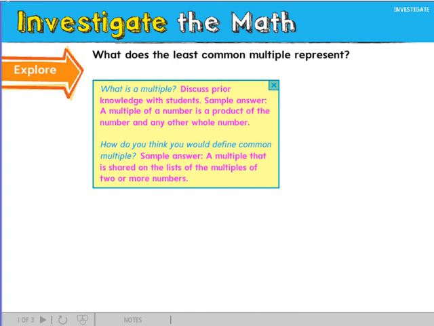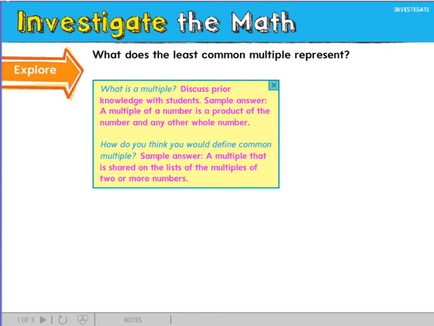So let's do multiples of 10. Okay, let's see if we can do one together. Multiples of 5. Okay, stop class. Either you're going to say it all at the same time, or you're not going to say it at all. Together, multiples of 5. Ready? Go. 5, 10, 15, 20, 25, 30, 35. Stop. Exactly.